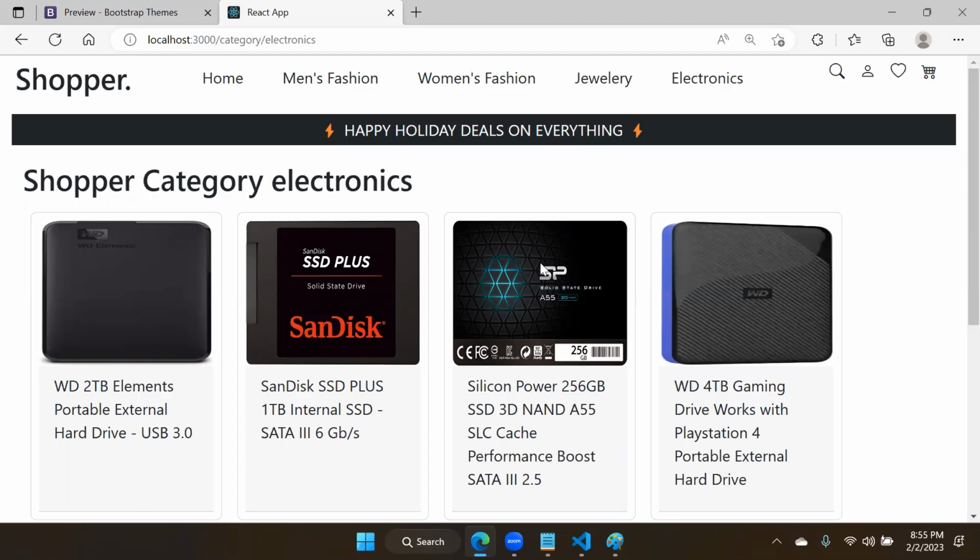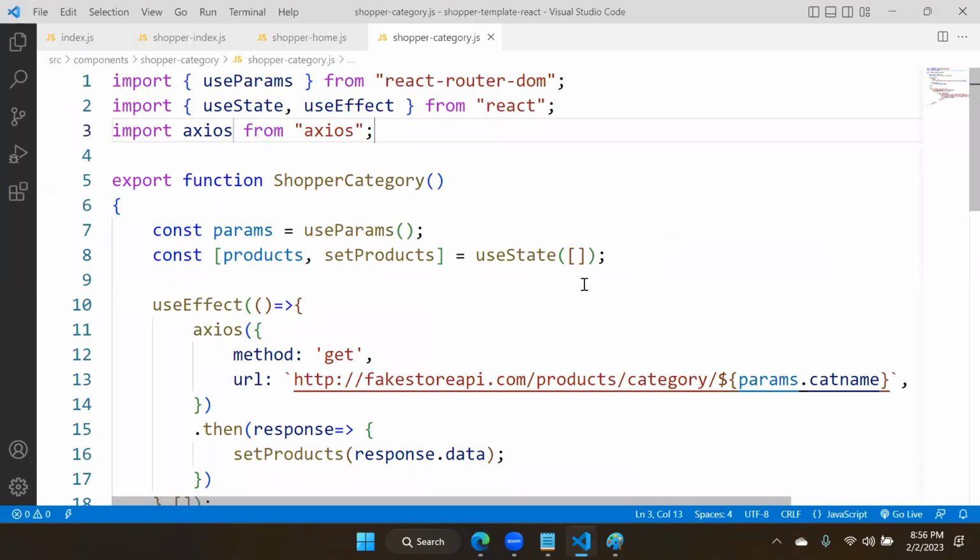But this time we are not creating a component for every category. Only one component is able to handle all categories. This we have done by using the concept of what? By using the concept of route parameters: configuring route parameters, passing route parameters, collecting the route parameters, and using the route parameters. That means now you will get to work with a lot of dependencies and all.